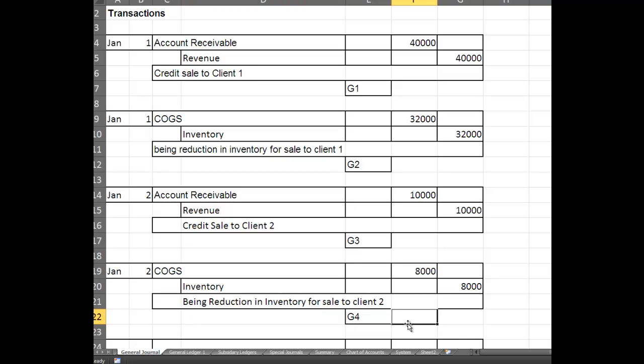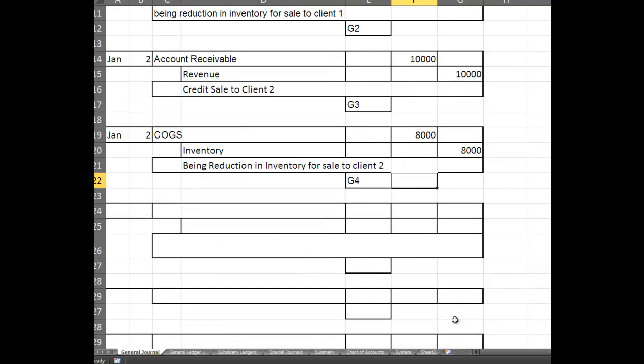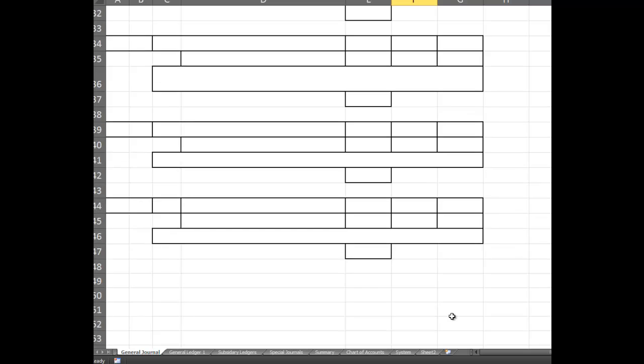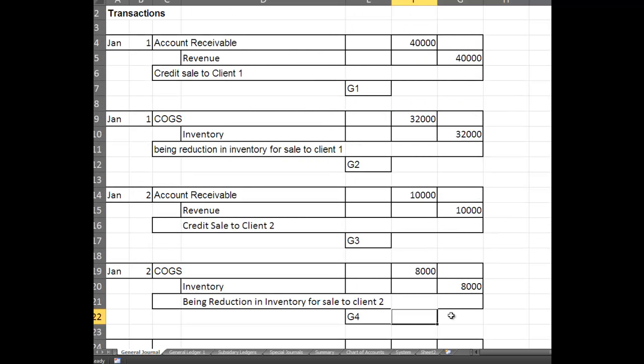Now I can go on and keep putting these in. I've done 2 out of the 5. Actually, there's probably not enough space there, so I might add some things to the bottom of that. That might be good practice for you to go on and do. I will put the solutions in there somewhere. I'll post those up if you want them, but you may not need them because I want to do the next step now. And what's the next step? We need to post these items to the general ledger.